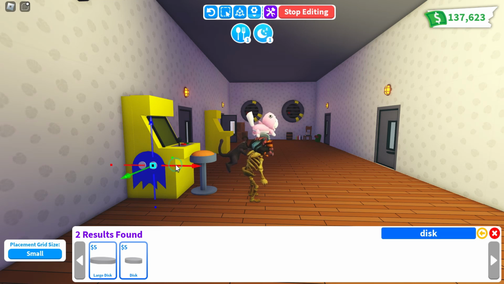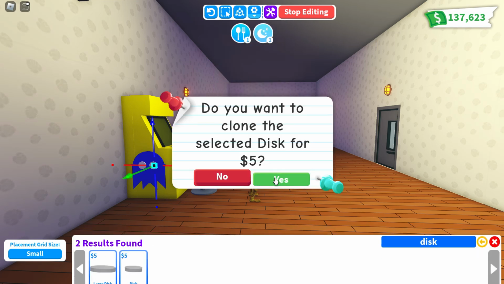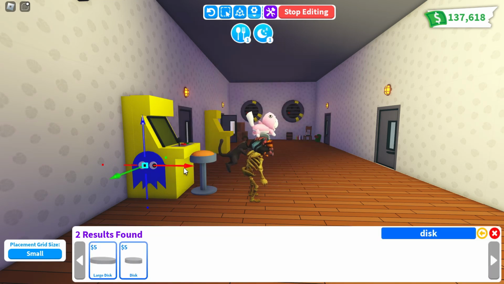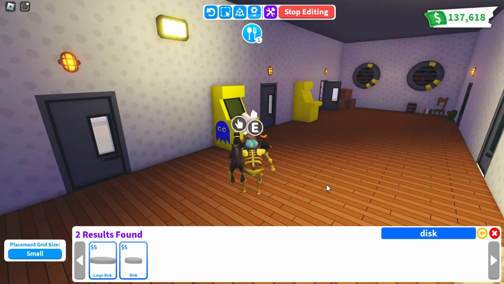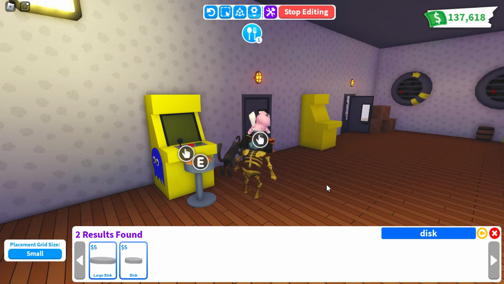Move to the side, because that's how the ghosts look when they're chasing Pac-Man. Clone that once to put it on the other side. And there you go. Inky, Blinky, I can't remember which ghost that is, but there it is. And now you have your Pac-Man game.